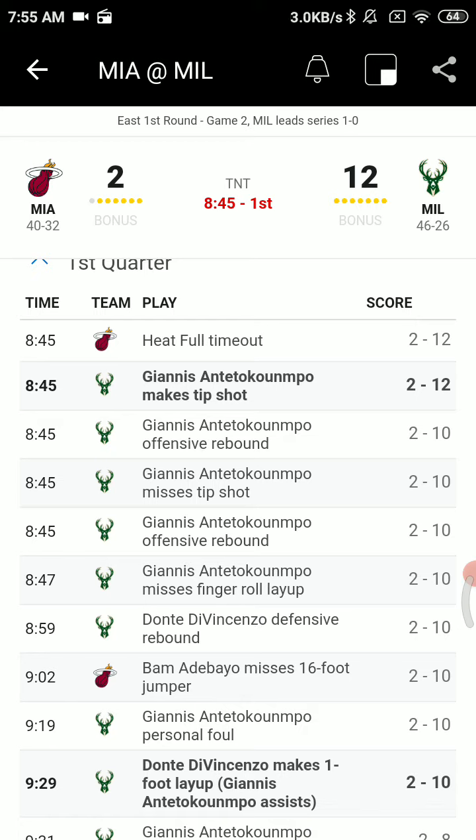Giannis on the left wing, Giannis trying to back in on Ariza at the low post left side — gets the layup, misses, got his own rebound, miss, got it again, and puts it up and in, as Ariza is still down on the deck. Right now Milwaukee having their way with Miami, pounding the Heat inside, and it's 12-2 for Milwaukee. Miami can't leave Ariza on an island when Giannis is posting him up — multiple opportunities on that possession, and it's just too easy for the Bucks right now.